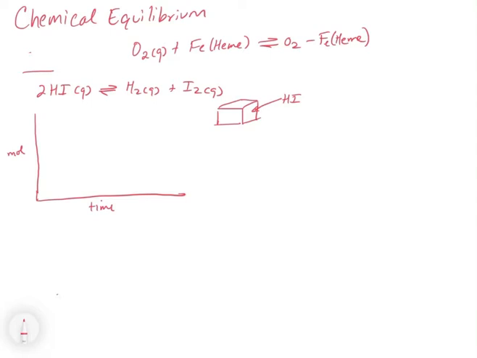Now, the reason why I can say that moles and concentration are related here is that concentration is the number of moles divided by the volume. Since the volume is fixed for all of the different species that are going to be formed, HI, H2, and I2, they're all going to have the same bottom part, so the volume becomes a constant, and we can really just focus on the number of moles. We're actually going to see this as a defining principle for equilibrium as we go along: the container is a rigid container where all species in the equilibrium are within the same volume.